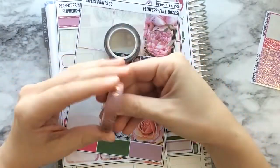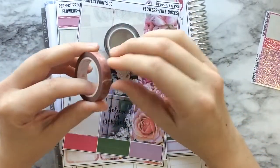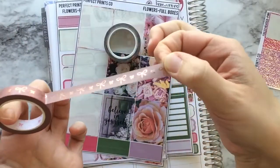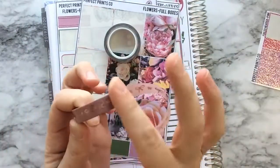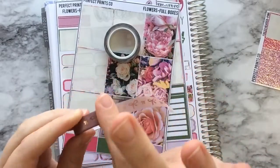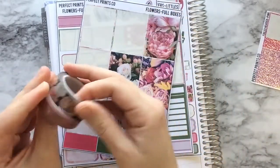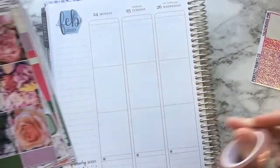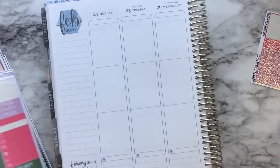And then this is from the Pink Room Co. And it is rose gold foiled on a pink, dusty rose kind of background. So I'm going to layer these 2 on top of each other and use those as a washi strip at the bottom. So let's go ahead and get started.